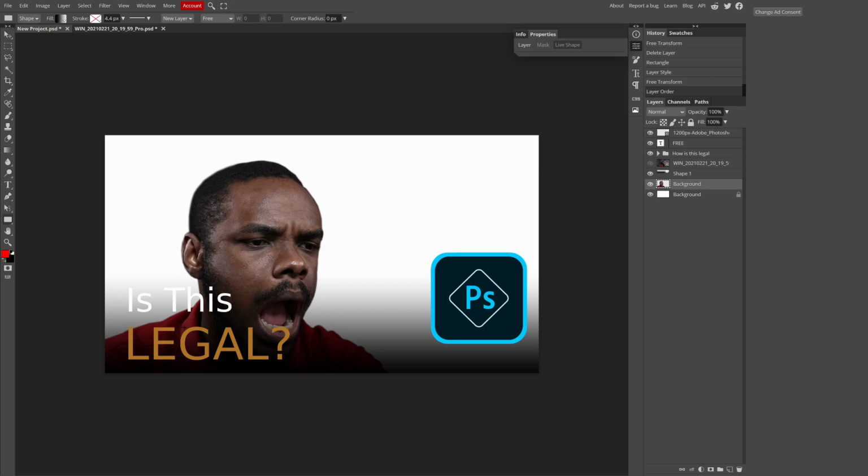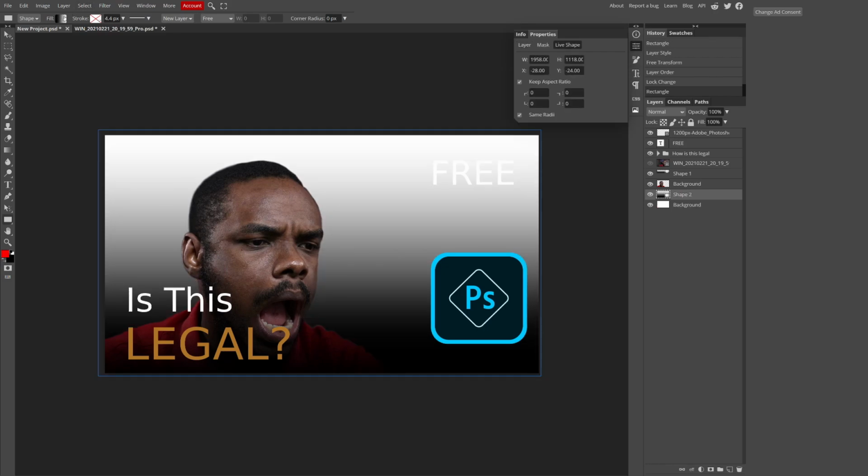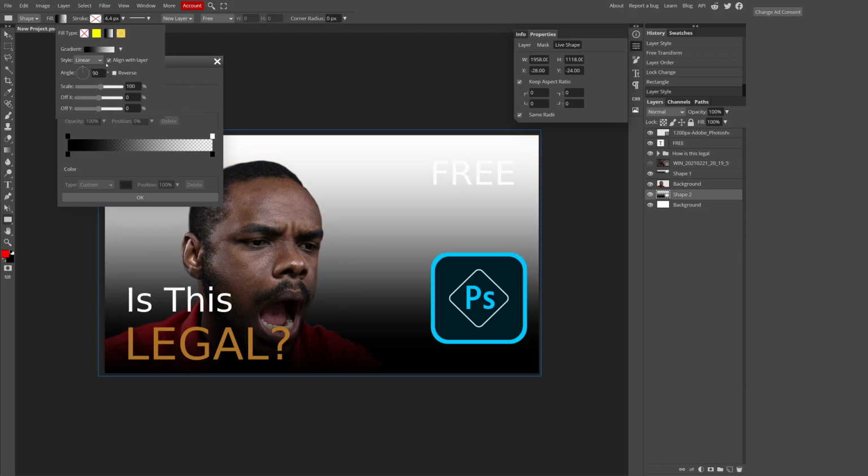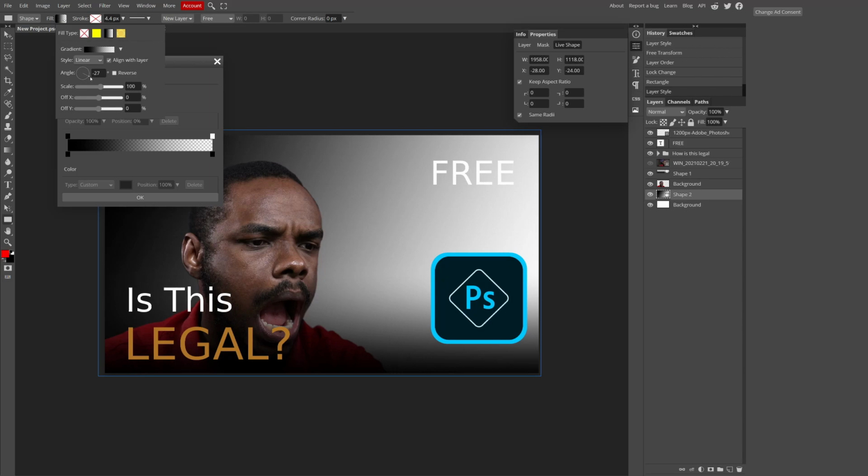So, is this legal? My image is not that sharp. I need to color correct the image, but it's fine, I think. Let me just draw a new rectangle. Nah, I want a solid color. No, not a solid color. A gradient angled maybe to the 45, from a lighter to a darker color, but the same shade.